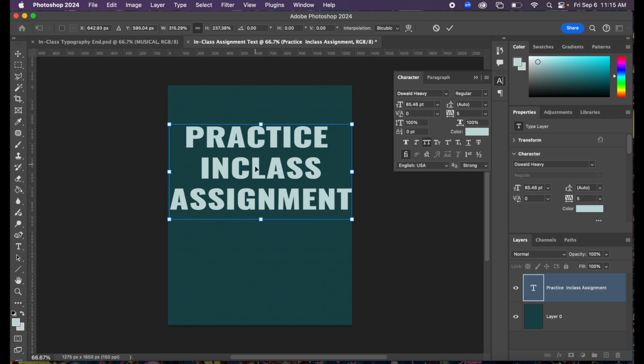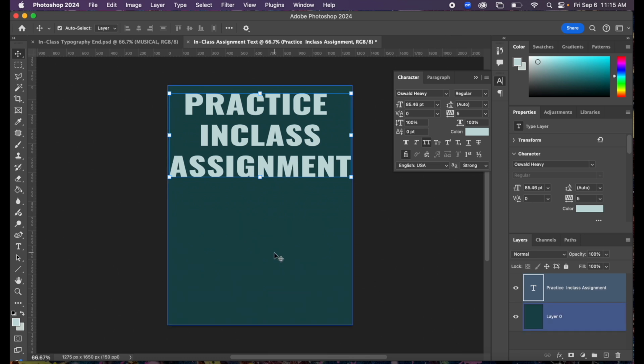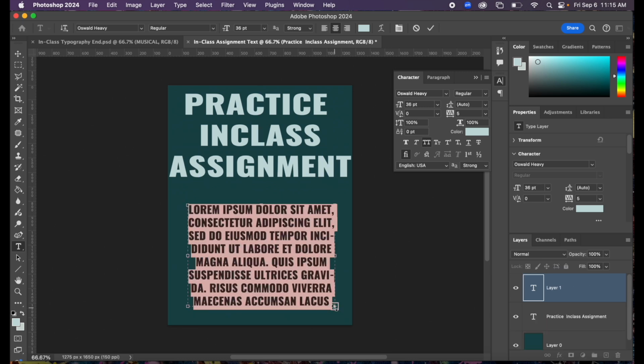Okay, so that's pretty fun to play with. And when I use free transform, it affects my font over here. Okay, I'll click my check mark. I also want to show you the text paragraph or the paragraph box. So with my horizontal type tool selected, I'm going to click and drag a paragraph box.